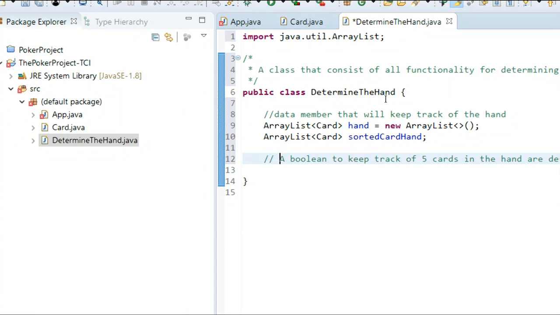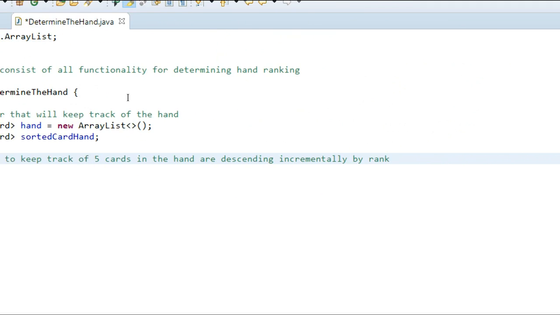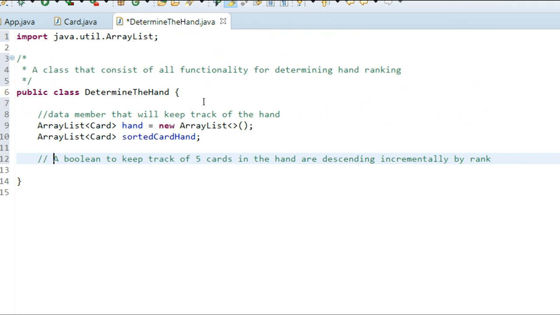All right, so when I say descending incrementally, this basically means that, let's just say you have 5 cards, and we need to check if each one of the cards is moving to a lower rank among all of the 5 cards, pretty much.